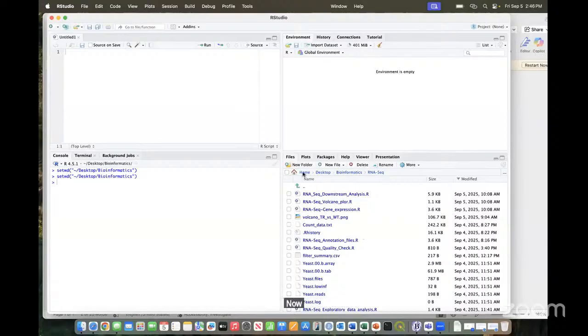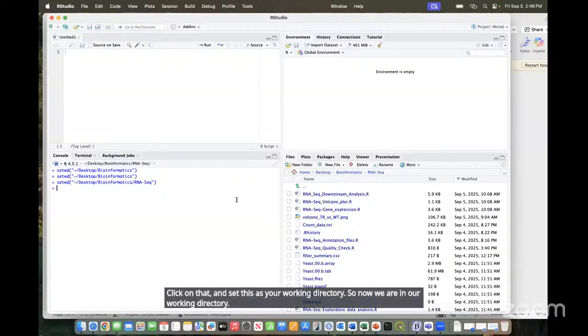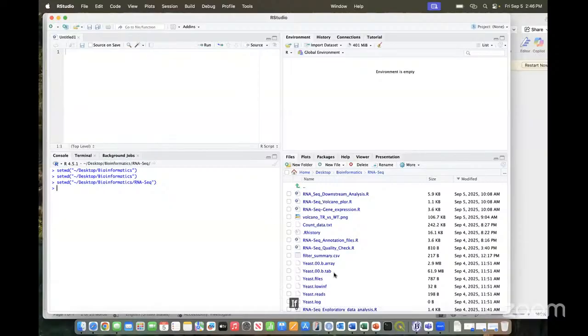Now you have home, desktop, bioinformatics, RNA-seq. Go to this small wheel here, click on that, and set this as your working directory. So now we are in our working directory. If you're there, type 1.